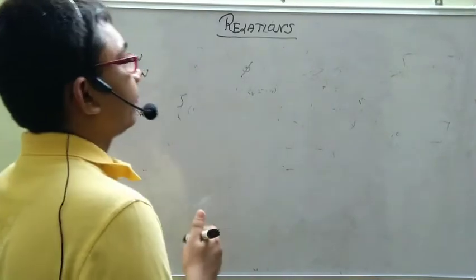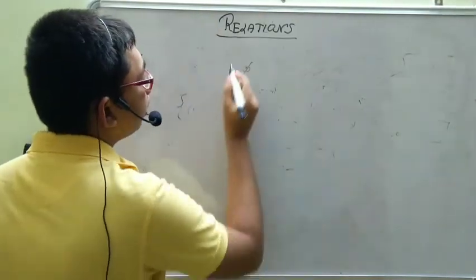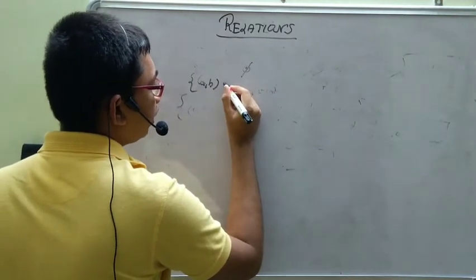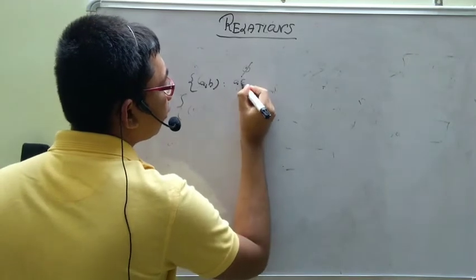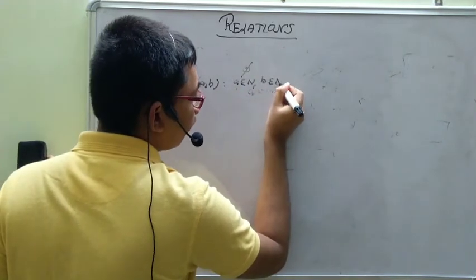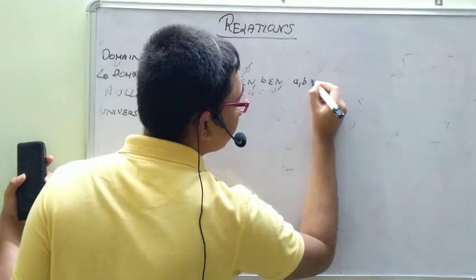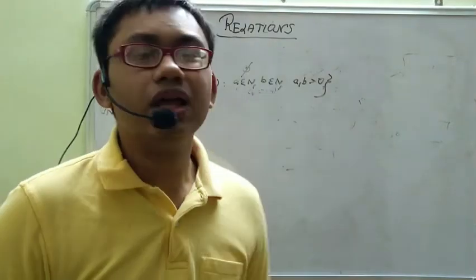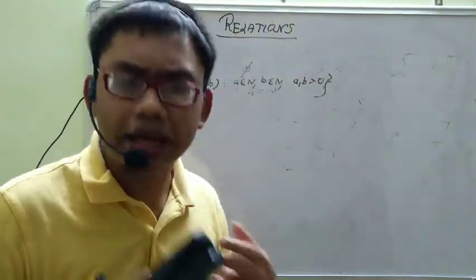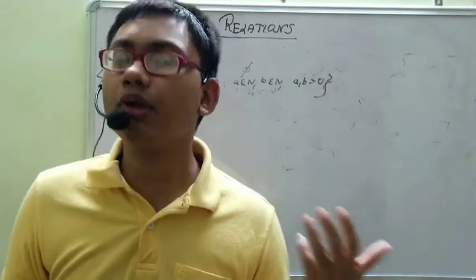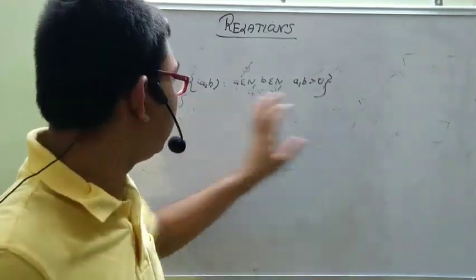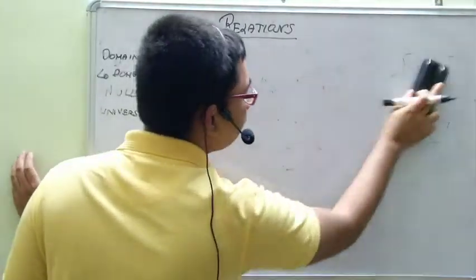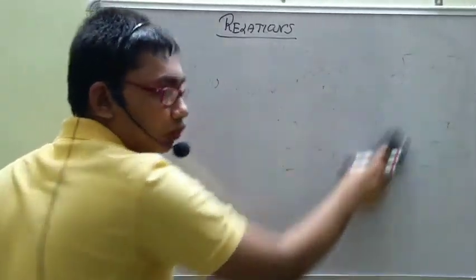Let us say the set of pairs (A, B) such that A is an element of N, B is an element of N, and A B is greater than 0. Yes, this is the relation. A and B should be greater than 0. Every element in the set of natural numbers is greater than 0, and therefore every element will be a member of this relation. There is nothing else. This is a universal relation. These are only examples, okay? You need to just understand the concept, because you won't get much on the universal relation in your exam.